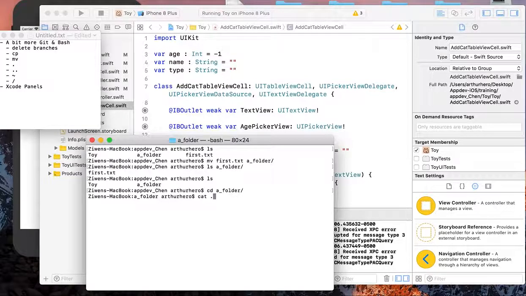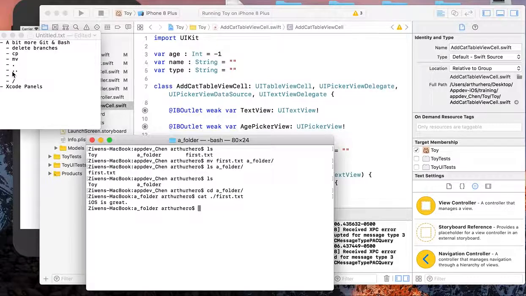So type cat, you actually don't have to do this, but just to demonstrate the functionality of this dot, type dot and slash and first.txt. It means open this file in the current folder. So yeah, the content is iOS is great.